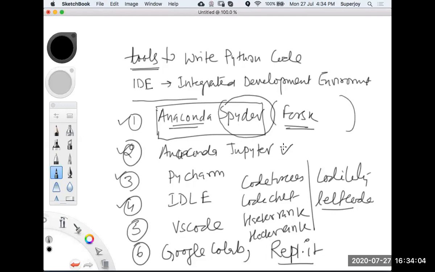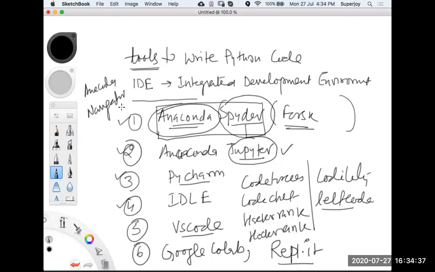So as of now, what I'm telling you is that Spyder is the specific name given to the tool, Jupyter is a specific name given to the tool. All of these tools like Spyder or Jupyter or VS Code, and I think PyCharm is also included, come under one package, and that package is called Anaconda Navigator, guys. When you install Anaconda Navigator, everything gets installed. Spyder gets installed, Jupyter gets installed, VS Code gets installed.